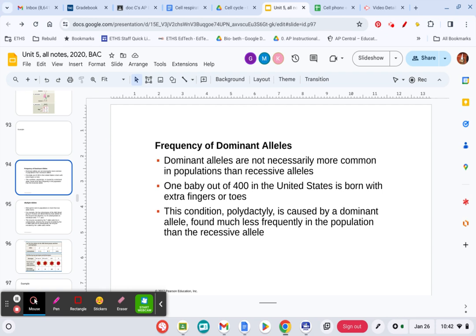That is all. There's also things like Huntington's disease. Huntington's disease is also a dominant inheritance, so you only need that one dominant copy to get it. Very few people, fortunately, have Huntington's disease. All right, questions? Tomorrow, and by tomorrow I mean Monday, we will talk about blood types.